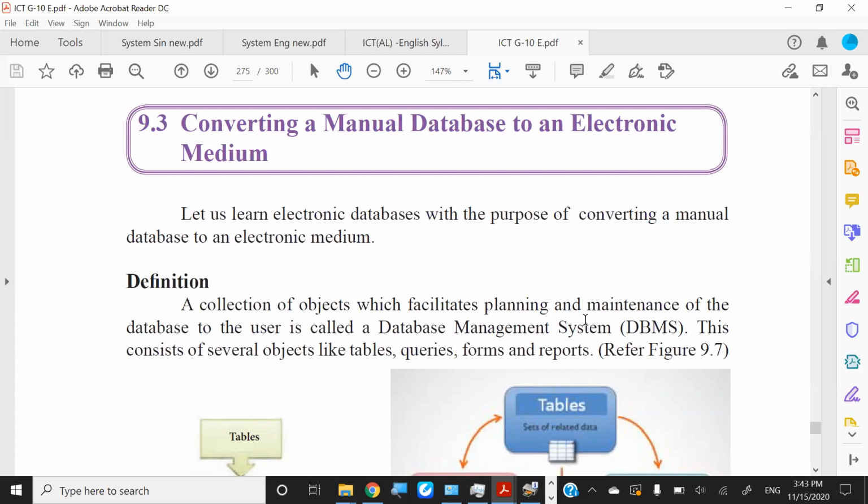In the extraction, we said database management system, right? This consists of several objects, as your paragraph says. You can create tables inside this. You can create queries, forms, reports, and there are some other things like stored procedures, and many more. So you can manage those things with the electronic database, right?